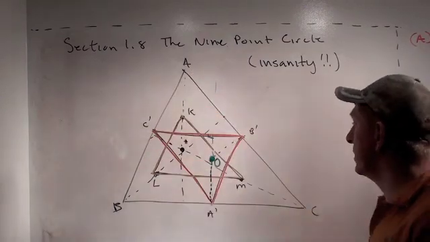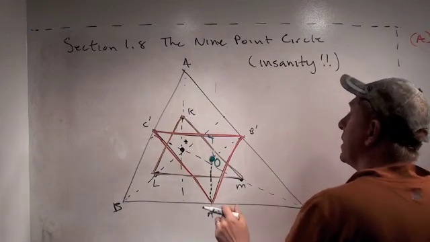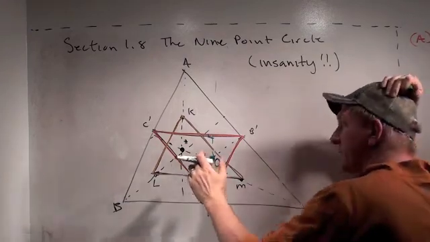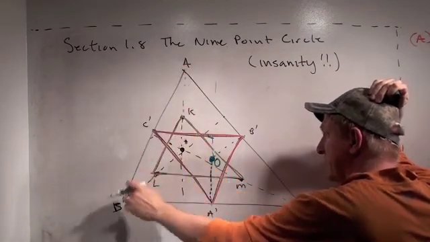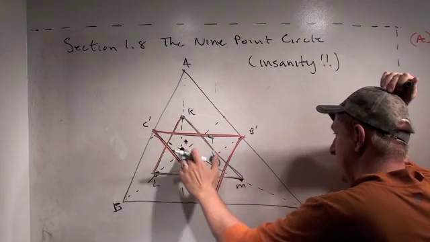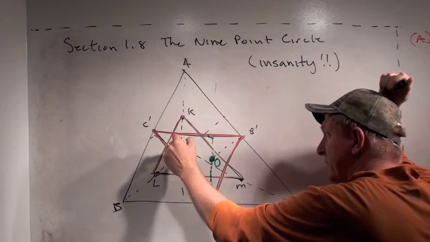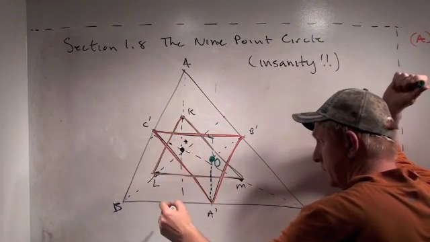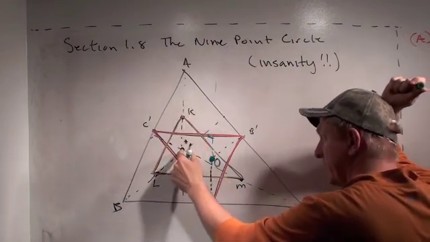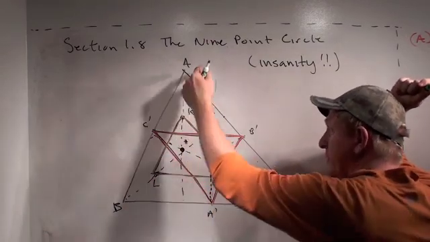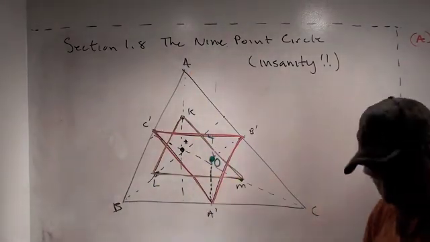So the orthocenter of A prime, B prime, C prime is the same as the circumcenter of the circle ABC. Now, the orthocenter of KLM, which is the triangle that you get by taking the distance from H to A dividing by 2, H to B dividing by 2, and H to C dividing by 2. Now remember, A coming down to H is an altitude of the original triangle. And so when I do this triangle KLM, the altitudes are actually the same. So the orthocenter of KLM is the same as the orthocenter of ABC. Well, it turns out these 2 triangles are congruent.